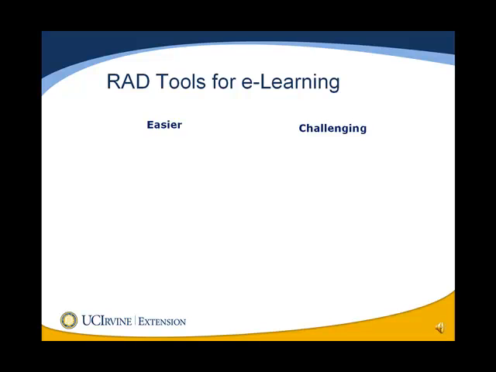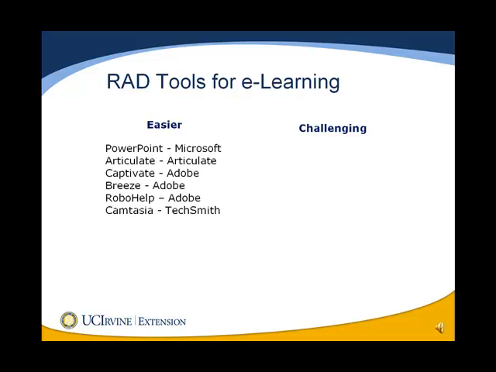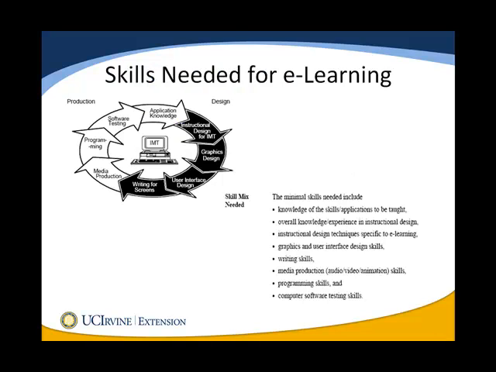Although the tools landscape is changing daily, today's very accessible rapid development tools, which you may be familiar with, include PowerPoint, Articulate, Captivate, Breeze, Camtasia, and some others. In contrast, the more robust tools that have a higher learning curve include Authorware, Toolbook, Flash, Dreamweaver, and others. This course doesn't focus on your tools for creation, but once you have a good process in place, your tools would follow, and you would need to determine what those tools would be.